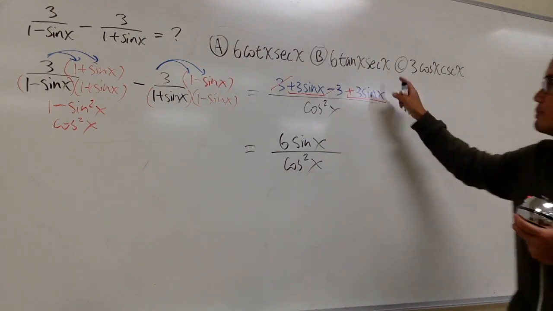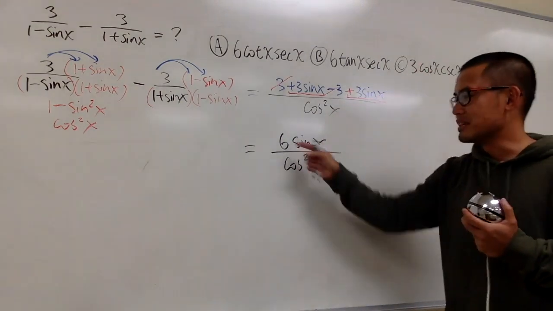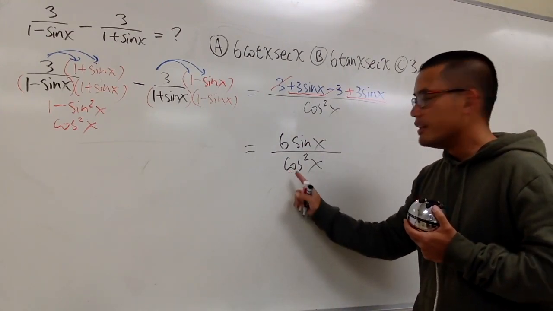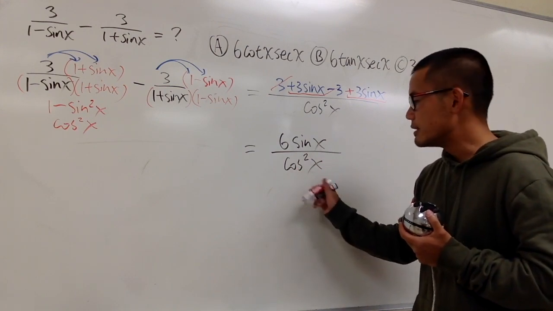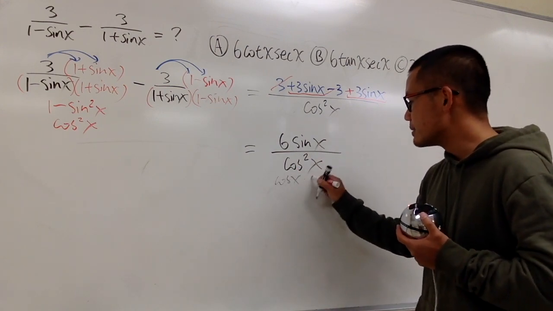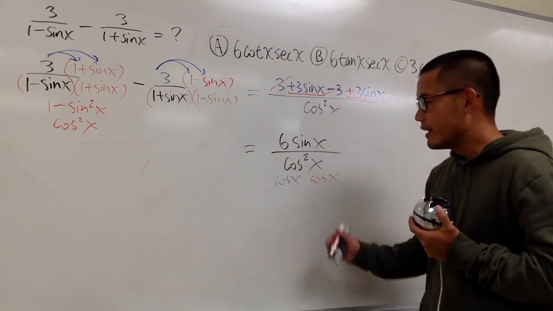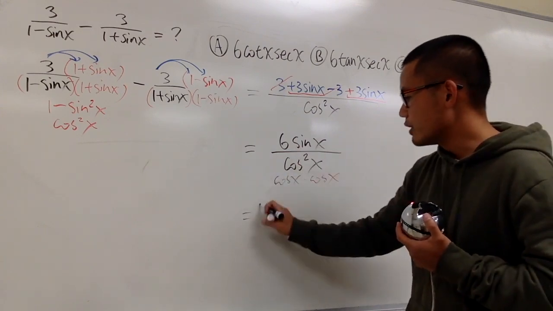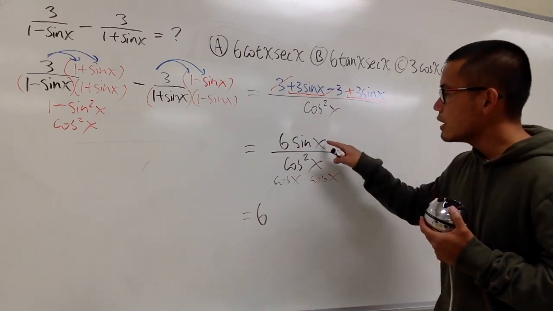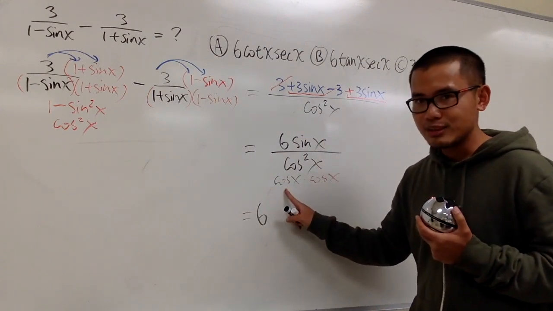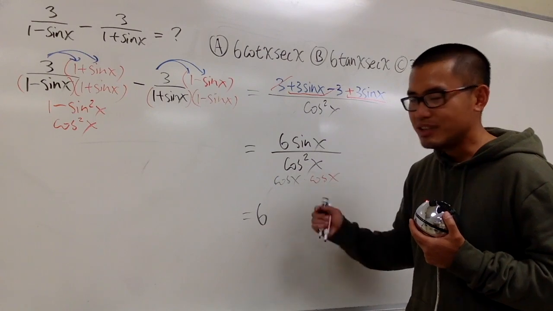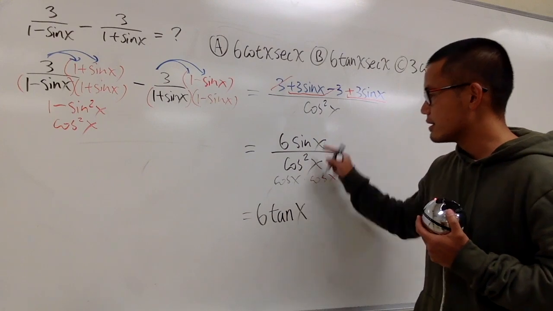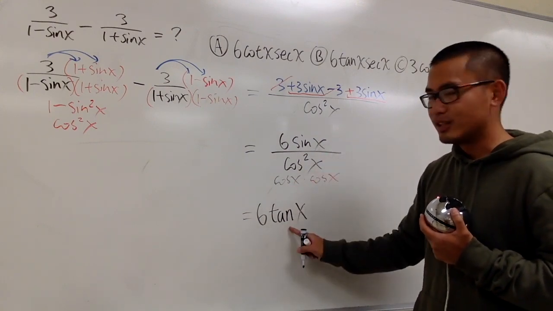And I can't get rid of the 3 like this right here, because this is a 3. It's not 6, maybe, right? So what can we do? Well, look at this right here. This is cosine square x, which is the same as saying cosine x times another cosine x, isn't it? And we can break down the fraction as follows. Well, we have the 6 all the way in the front. And check this out. Sine x over cosine x is what? Sine over cosine is tangent. So these two terms in black, we can write it as tangent x.